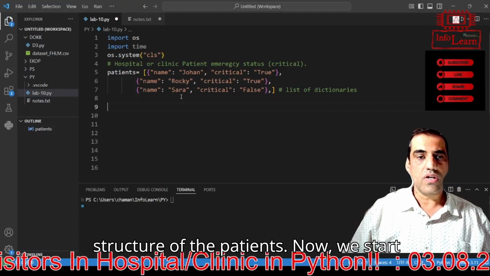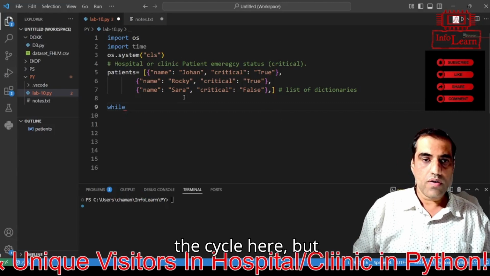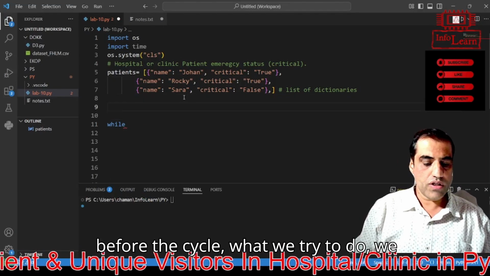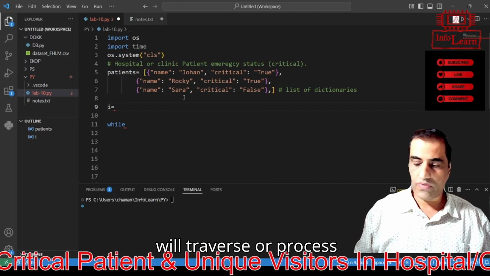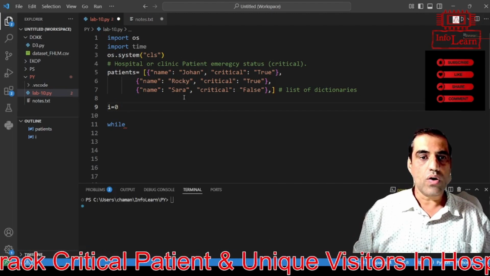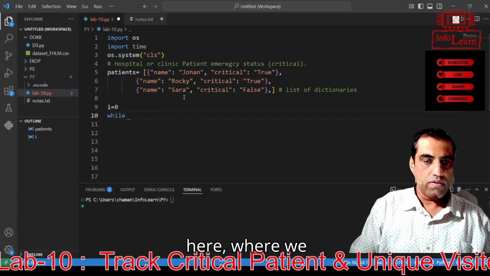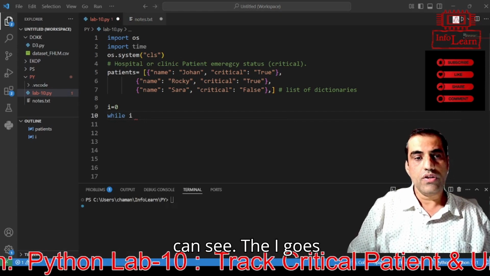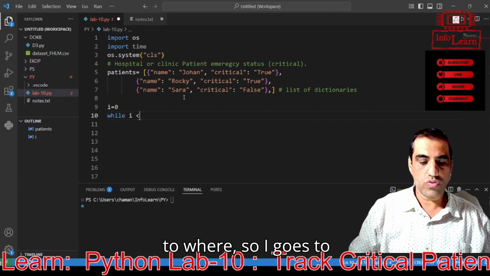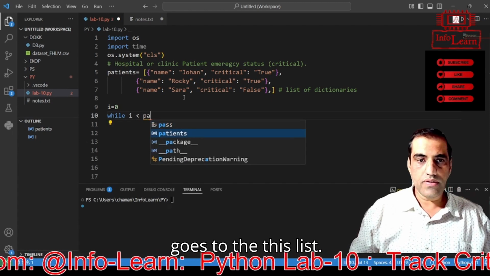Now we start the cycle here. But before the cycle, we start the counter, because we will traverse or process our list of dictionaries, where we can see I goes through this list.